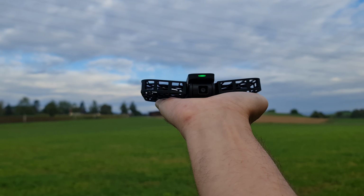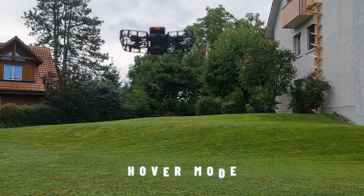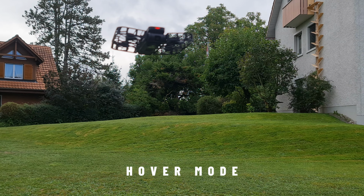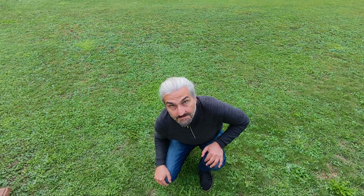Once you've selected a mode, short press the power button to activate the mode. The X1 hovers in place while tracking you and filming you as you move around. In this mode, the X1 stays in the same position, but it rotates as you move. And if you move up or down, the little camera is going to pivot on the tilt axis.